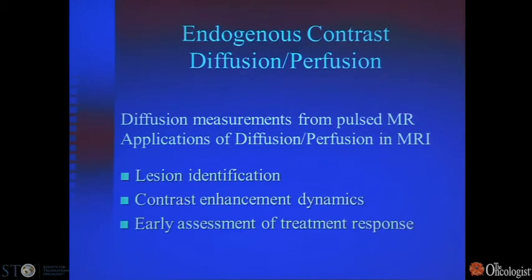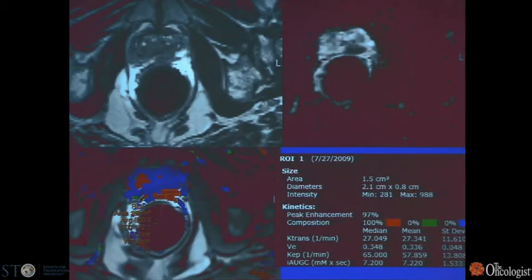I also wanted to touch briefly on diffusion-weighted imaging. As shown before the invention of MRI, MR could be used to measure diffusion, and that can be applied to aid in either lesion identification or the assessment of treatment response following chemotherapy. So this again is an example of a spatial image of the prostate with a small mass, somewhat difficult to see because of regional artifact, but there's a mass here. This is called an ADC map, essentially a measure of the diffusion coefficients. There's a region of restricted diffusion here corresponding to this lesion.